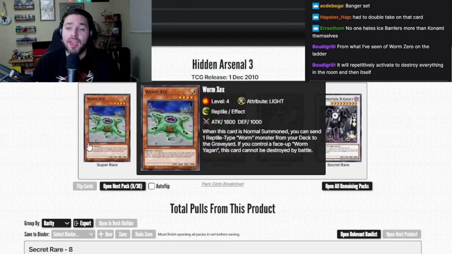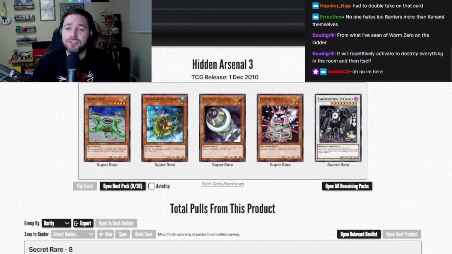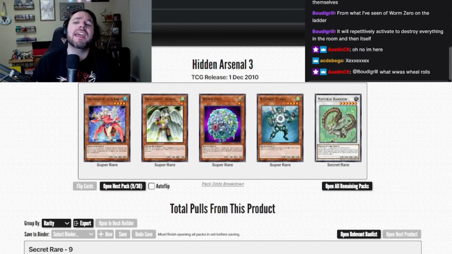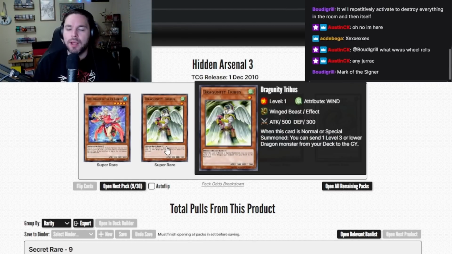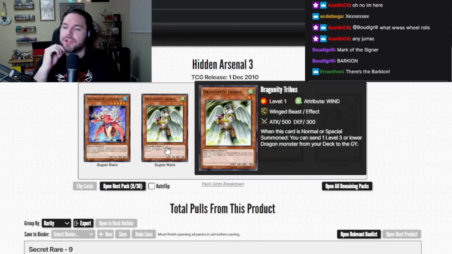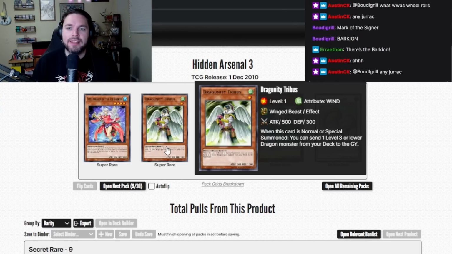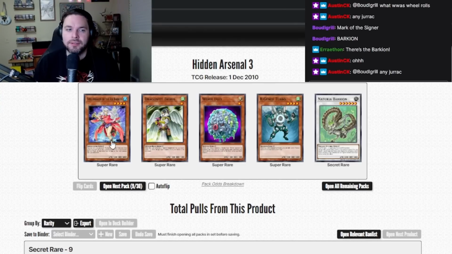But that's a Worm Zero. That's a first Zero and a first Yagen we've got. We'd love to see the full playset. Hey, there's the Barkion. We love to see it. Oh, Tribus is actually a really solid card for the Dragunity archetype for Borgerbot because if it's normal or special summoned, it sends a level 3 or lower dragon monster from your deck to the graveyard. And if we only include Phalanx in there, then that's as good as it gets. Worm Ugly.